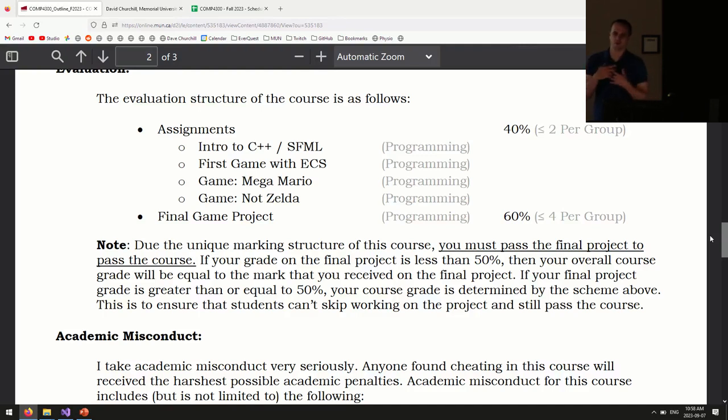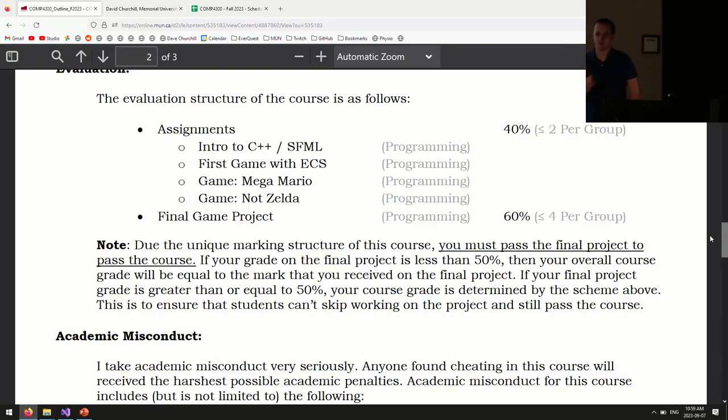And what I typically do is I send an email to all the individual members of the group. I say, hey, someone in your group has said that there may be a disparity in the amount of work being done. Just tell me your story. And from that, we work it out. And there's been only 1 case ever where people couldn't work it out. And of course, if someone ends up dropping the course, that's unfortunate. We can reassign groups and stuff if that happens. But it's not something that we can't overcome.